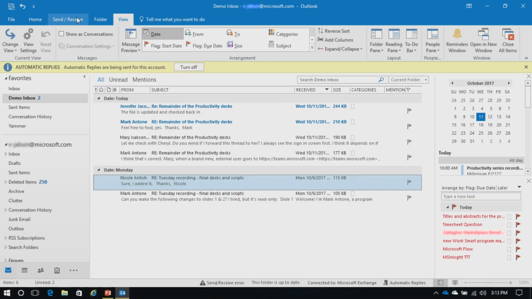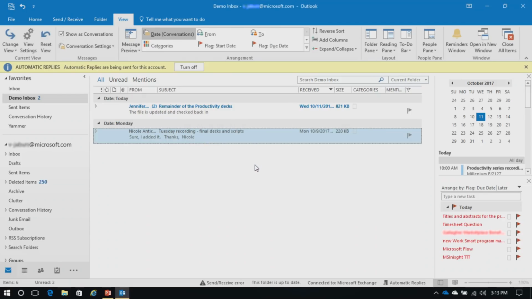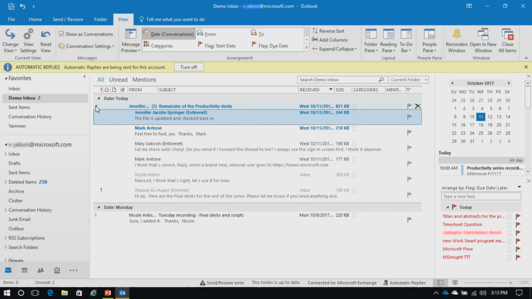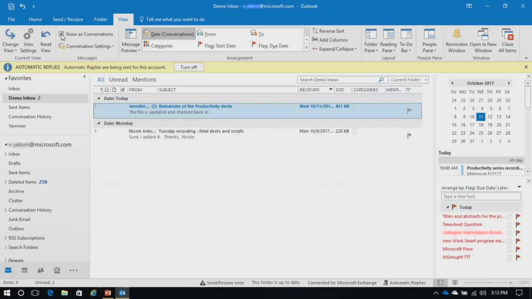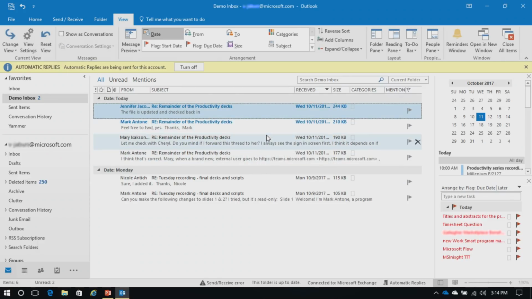One thing you could turn on or off is the conversation view feature. Let me just turn that on here for you. If I show this as conversations, and then I'll select this folder to apply that change. Now you'll see that since a good chunk of those emails apply to a conversation, they're all together here. And I can use the caret to take a look at that as a conversation. Now if I uncheck this, I can return the view to showing the emails in the order they are presented as opposed to ordered by conversation. As you can see, of course, emails that I haven't read yet are blue, whereas emails that I have read are not blue. Now let's manipulate the view a little bit more.